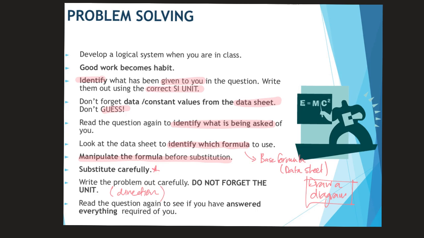I don't want to see things like you using words for SI units. For example, if you're working out time, and it's 10 seconds, please, you cannot have time is equal to 10 seconds. That is not an SI unit. That will be marked as incorrect. So please make sure you use the correct SI units. You put in your directions for all vector quantities.